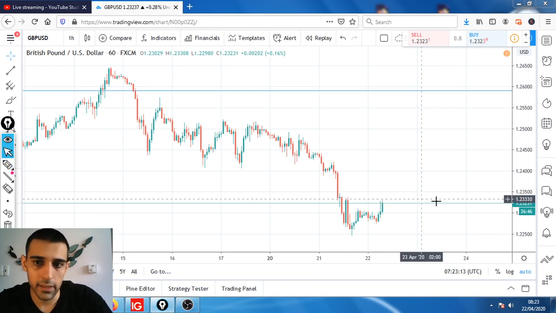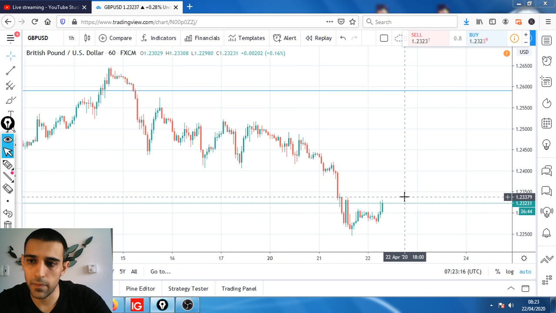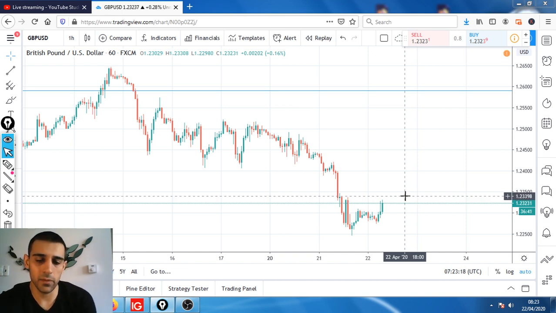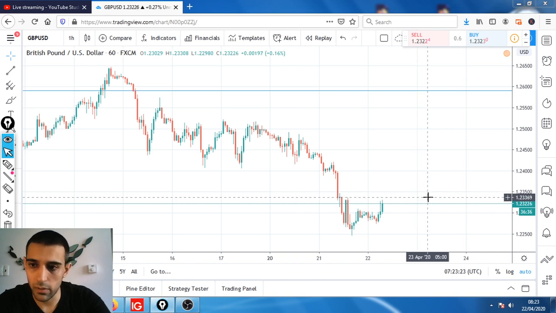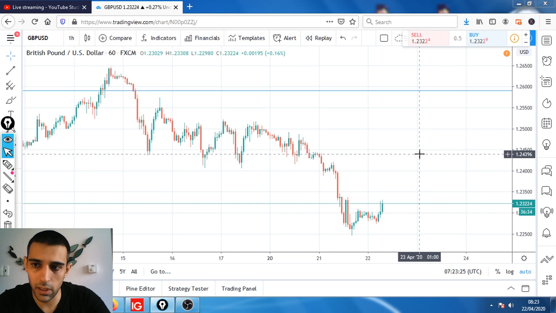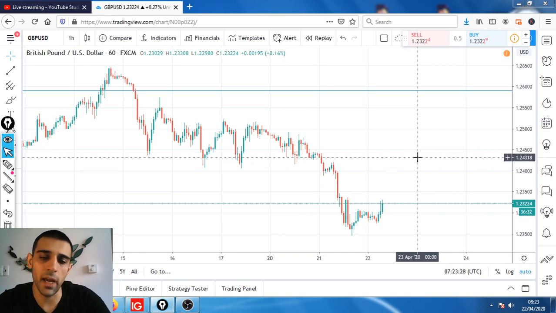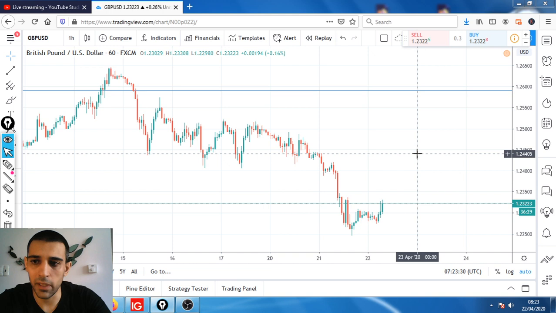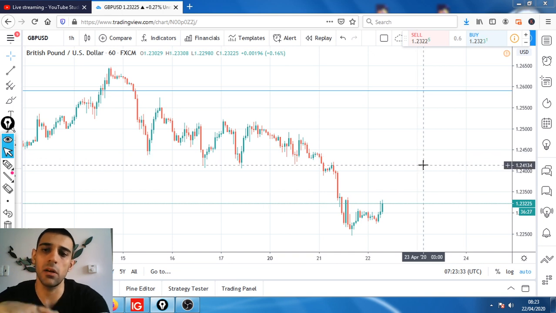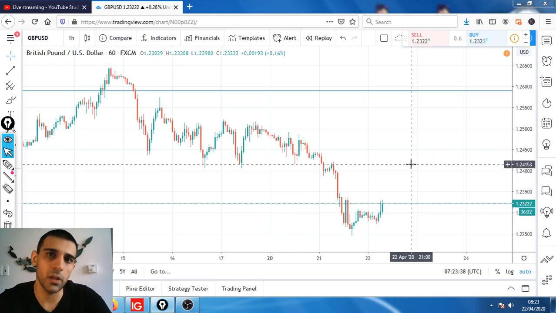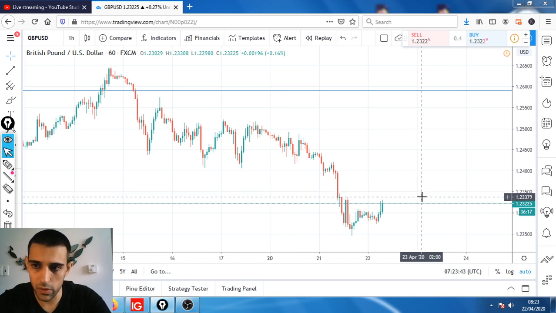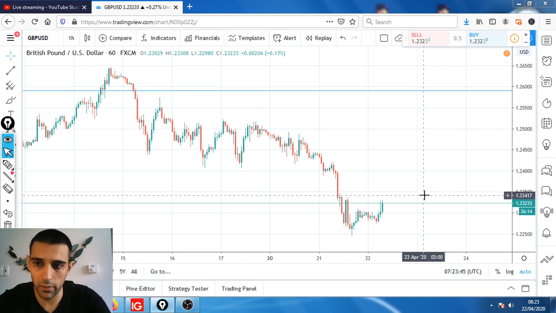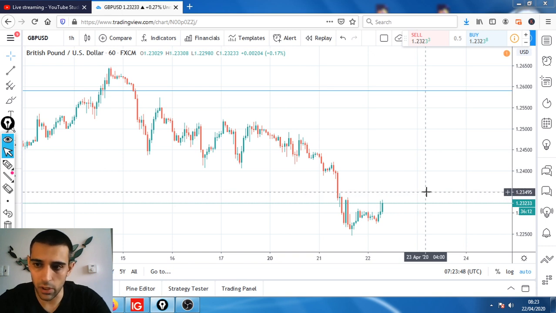So let's say the price comes up to 123.40. As far as the stop loss goes, we're going to go pretty tight on this one, because if you give it a good stop loss, it would be up here, but that's not going to work for us because we are doing day trades and our target is closer. If you give it such a wide stop, then you have to hold the position for long. But we're talking about day trading here. So we get in if the price gives us the opportunity, 123.40 as far as the stop loss goes.